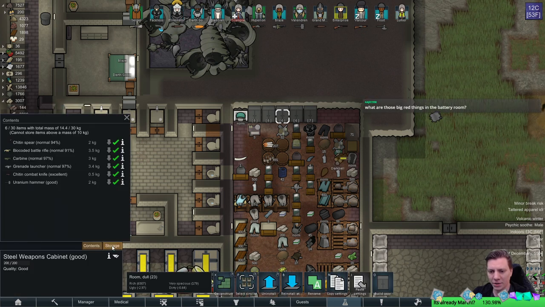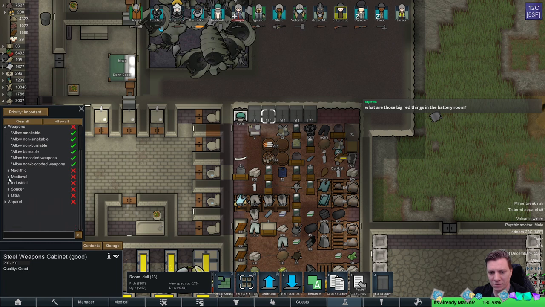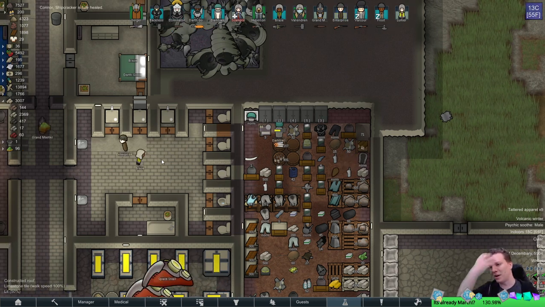I'm going to go to this one. I'm going to go storage, critical, clear all. And I'm going to say, what, artifacts? Fuck it, why not? Artifacts go in this one. Clear all. And this one will be, put apparel in here too? Well, not much of it. Neolithic and medieval. And this one will be industrial. Put them all on critical so that it doesn't end up anywhere else. And that should provide a slight amount of organization.